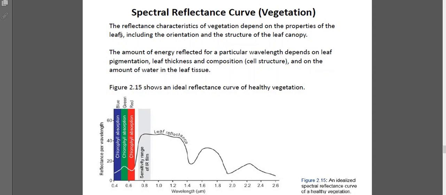So if we see the visible band, which is starting from 0.4, so this graph is starting from 0.4 and 0.7, here we have 0.7, I mean to say 0.68 or theoretically 0.7, where the red band ends and the near infrared band starts. So if we see the vegetation curve, there is little response in the blue band, and from blue to green the response, I mean reflectance, is what we see in plants.